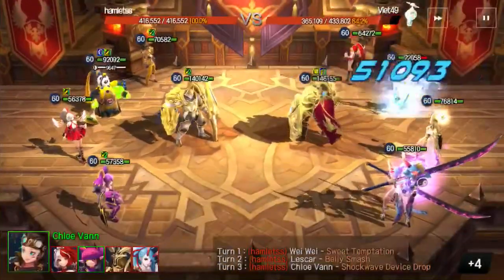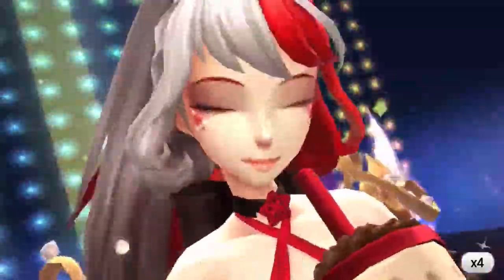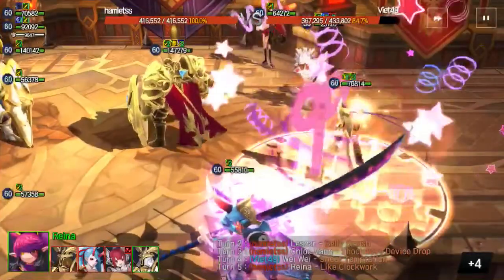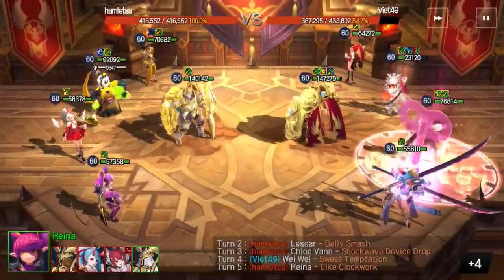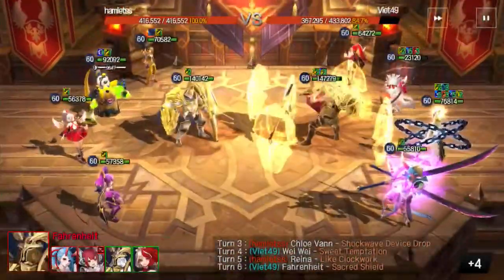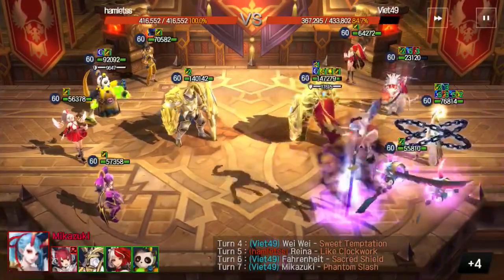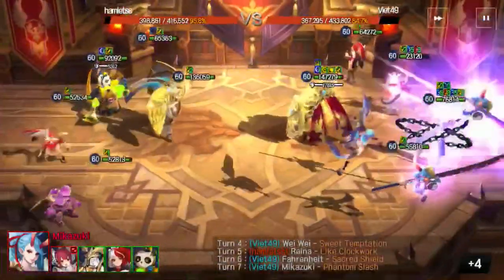Next up, stun their Reeve. Reeve is gonna be their main damage dealer, okay? Mikazuki can't do that much. Mikazuki is whack. I don't know why anybody would even bring her into a PvP battle, okay? She is whack.